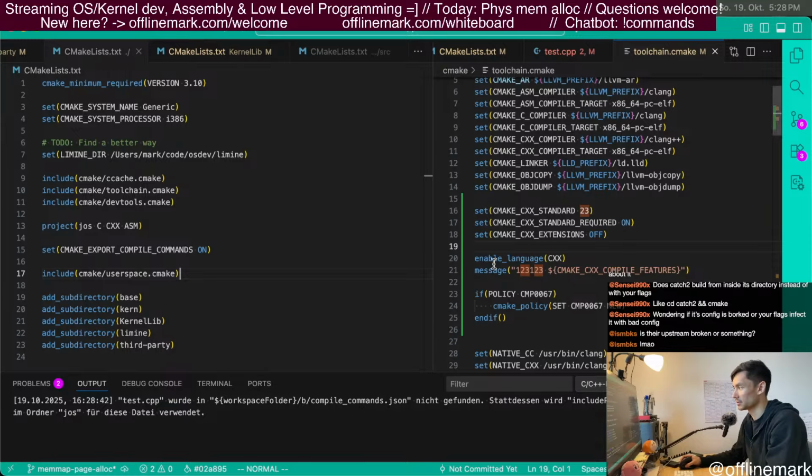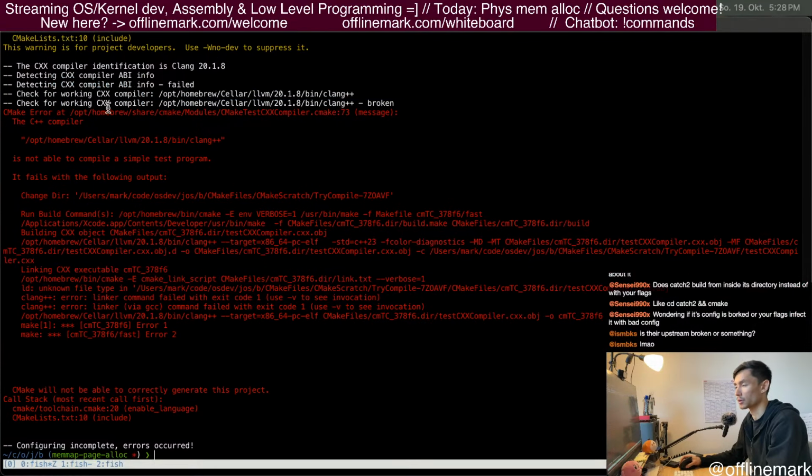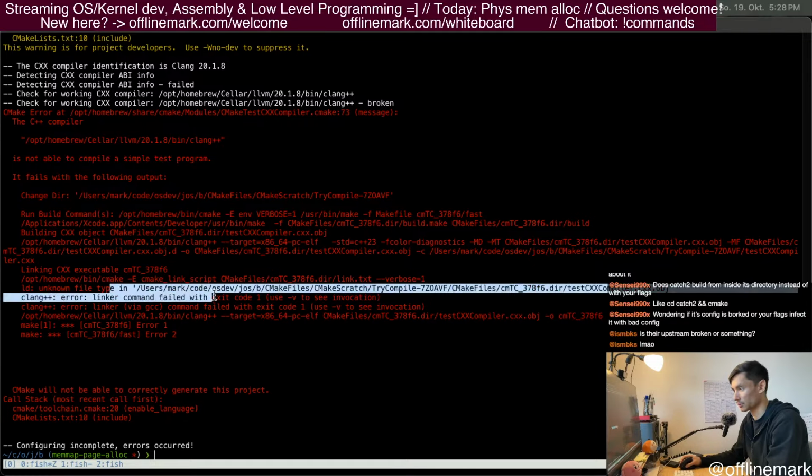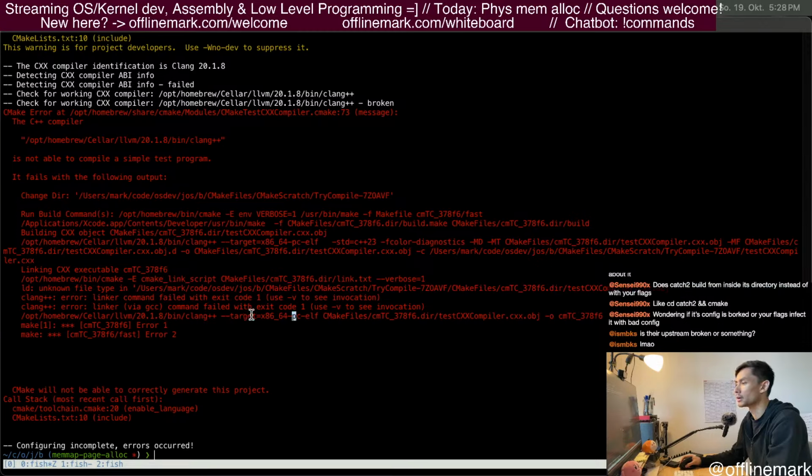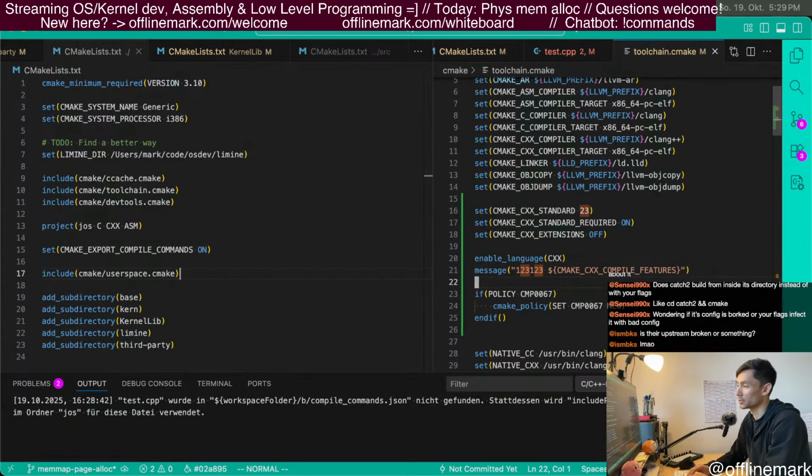So this enable language thing seems to kind of work. And now it's saying the compiler is unable to even compile a program, which is kind of expected because this is our cross compiler. Okay, so it's kind of working.